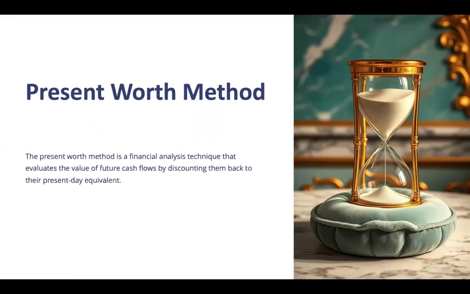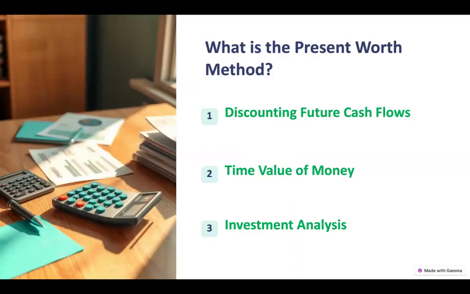Present worth method is a widely used technique in engineering economics and financial analysis for you to evaluate the feasibility and profitability of an investment project. It involves converting all cash flows, both inflows and outflows, usually associated with a project into their equivalent value at the present time using a specified discount rate.